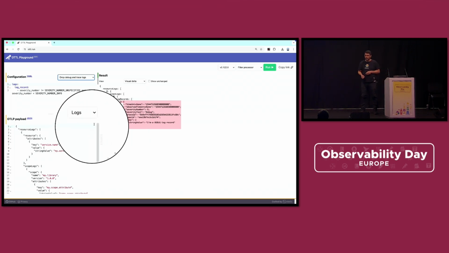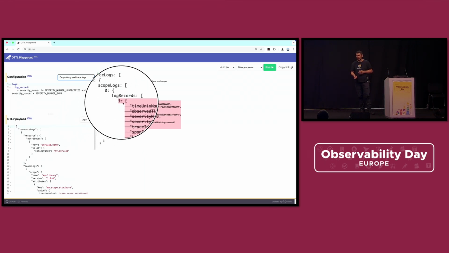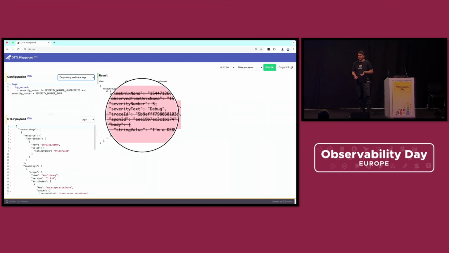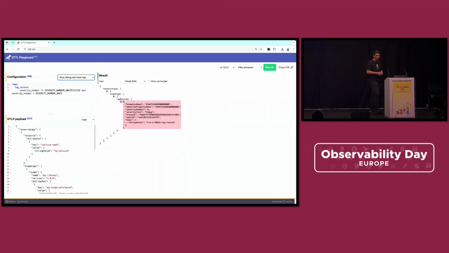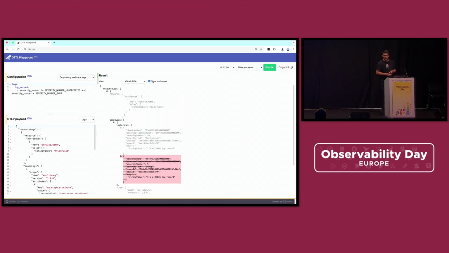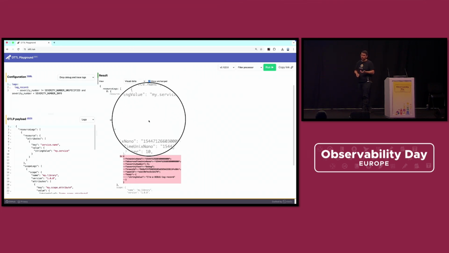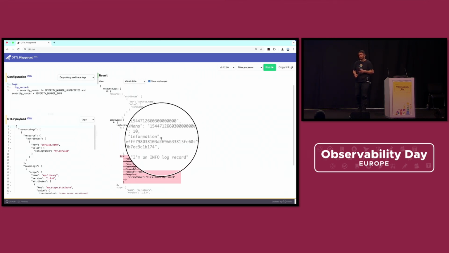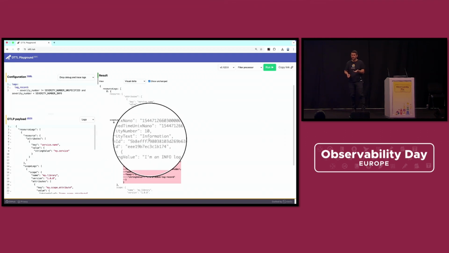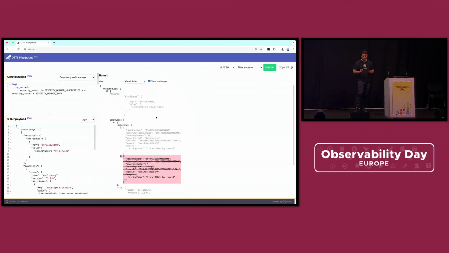So again, looking at this screen, I can tell that my log with index 1 was dropped. It is indeed a debug log, so it looks right. But I still want to check the other entries, the remaining logs. So I can mark that option as well. That option will basically show the data that wasn't changed, so I can compare and check if that's right. In this example, we can see it's an info log, so it should be preserved, so it looks correct.